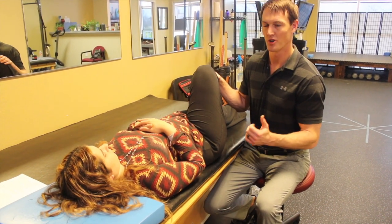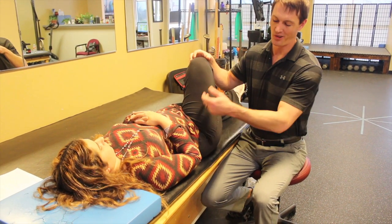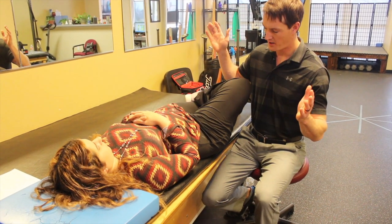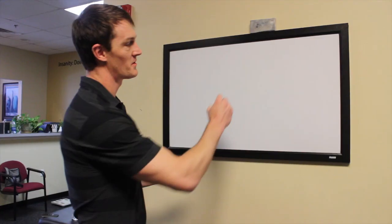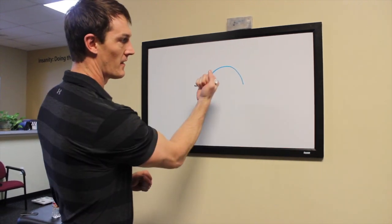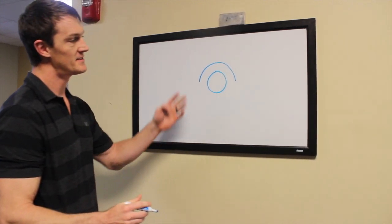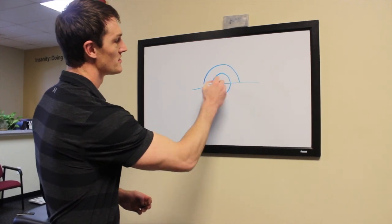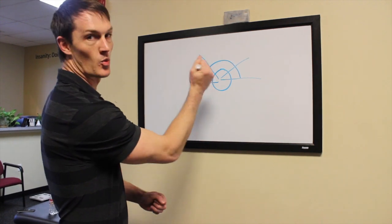We're looking at a good, clean case of femoral acetabular impingement. I'll draw on the chalkboard what FAI looks like for her. Our metric for looking at it is really just how far out we can drop the knee as it comes down. We'll re-audit this after we're done. Let's draw the hip socket and then the ball — the femoral head. If it's sitting centered, it's in a centrated position, getting equal pull from all directions, and it's going to have the best range of motion.